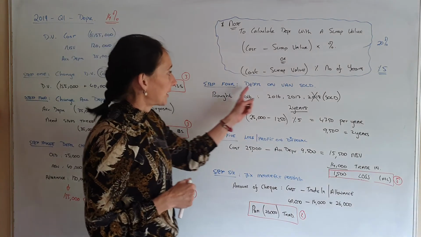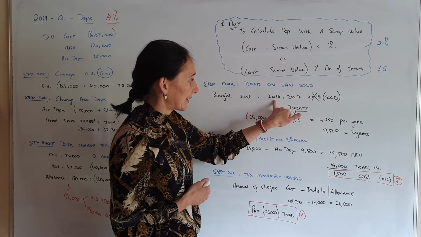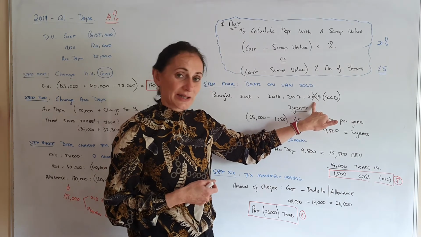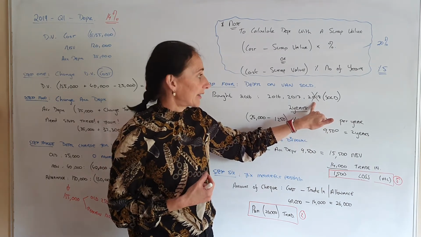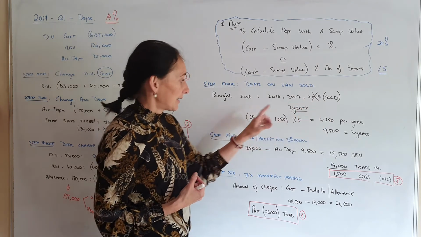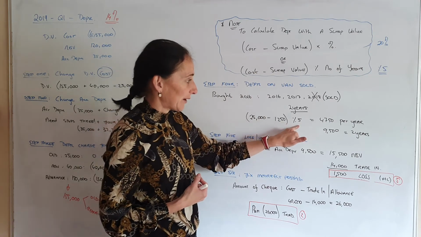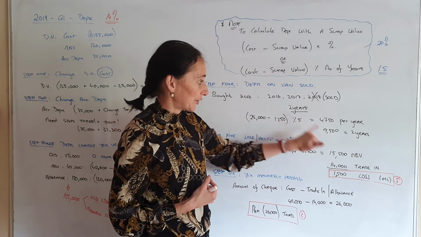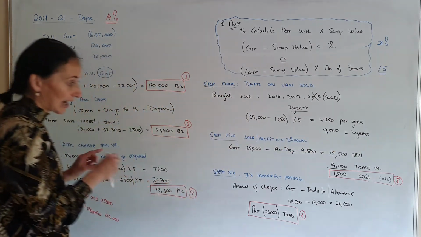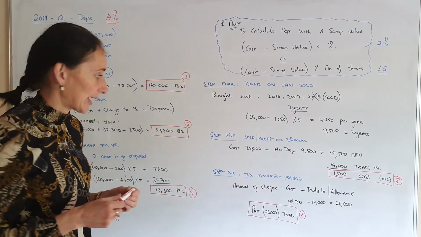Step 4, look at the depreciation of the old van. In 2016 you bought it. So you had it in 2016, 2017, and in 2018 you sold it. Now why do I have that crossed out? Because it said in this question, in the year that you dispose, you don't depreciate. So we really only had this van for 2 years. So again, following this, it's the cost minus 5%, divided by 5 gives me 1 year. I want it for 2 years, so I multiply it by 2. Now step 4, if you look at the board, it doesn't have a red box around it. It's the only step that doesn't actually go directly into your accounts.